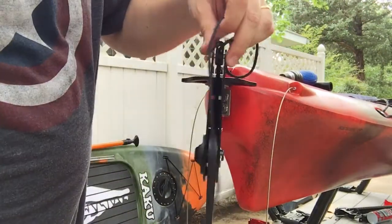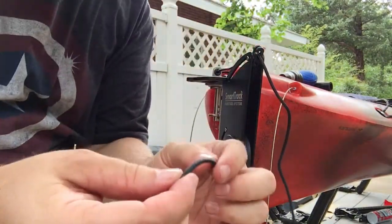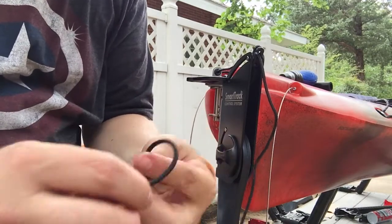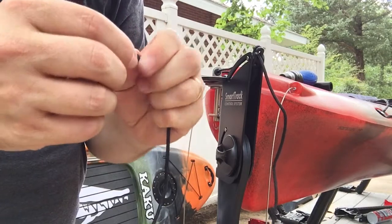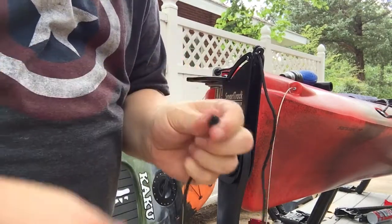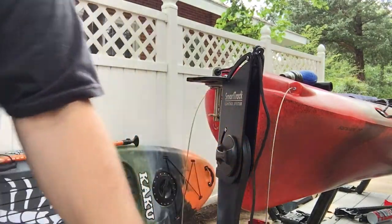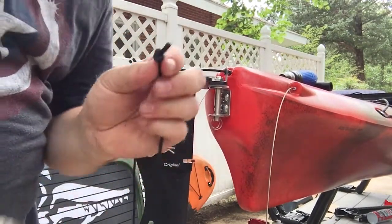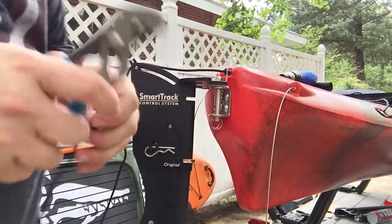And the way we're going to do that is we're going to tie a knot. Oops, and get this in frame here. We're going to tie just a regular granny knot or overhand knot in the end here. Pull it down tight. Now I've got some pliers, so I'm going to go get my pliers and tighten this up real quick. So I'm going to tighten down on my knot just by pulling it, just to make sure it's tight, it's all in there.